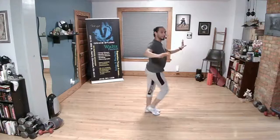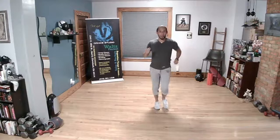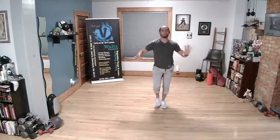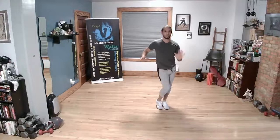So if you want a social dance, typically you're holding somebody's hands or you're in a hold. So you want to keep your arms active. If you run, your arms are here, they're not like this, right? So keep your arms active, which means keep them next to you and away from your body. Don't go like this. I'm dancing. Put them out and make them work for you. So they're doing opposition to your hips.